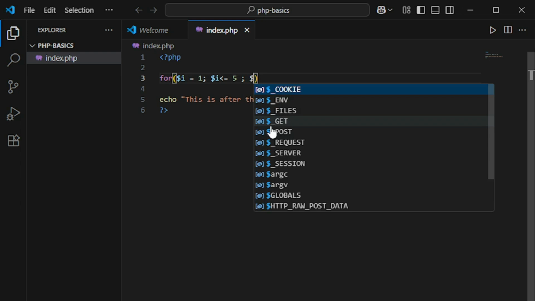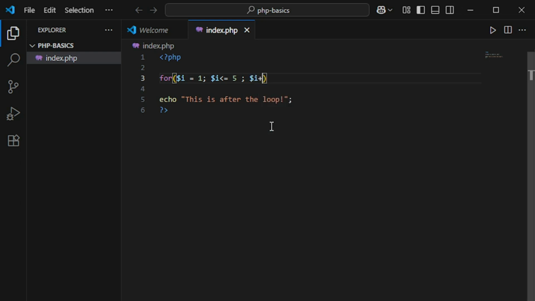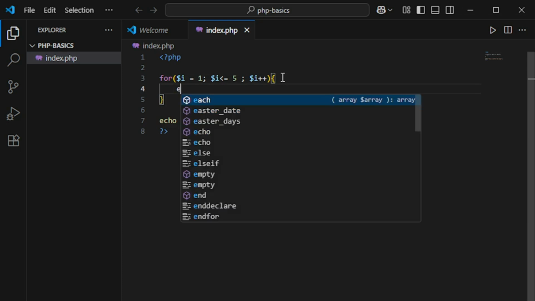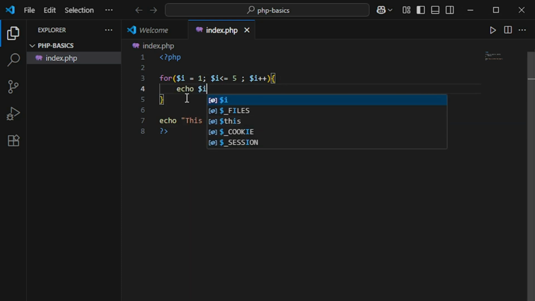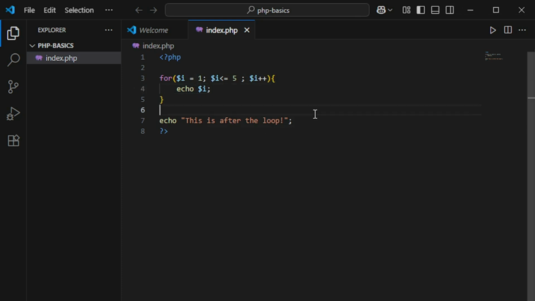So this is pretty similar to a while loop in this case when we are using numerical variables, but the use case of while loops is different than for loops. So echo and then I. Now if we execute this, let's keep a br tag as well.